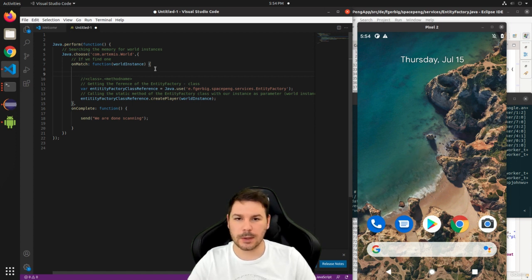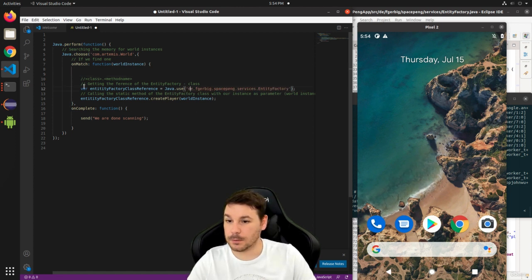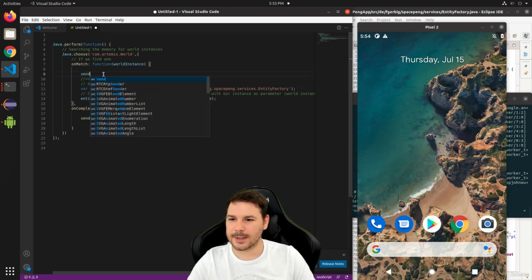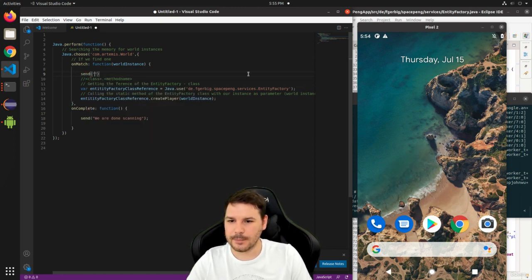We are now assuming that there's only one available right now. And this might bug us later on. Okay, I see a typo over here, so I'm not sure what's going on right now. Okay, so over here, let's print out some debug statement. Found world instance.